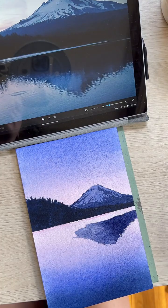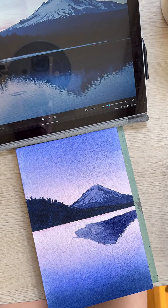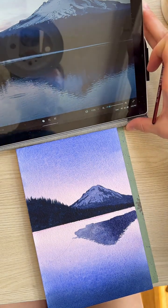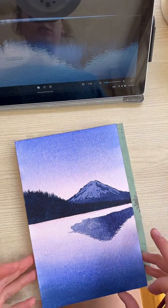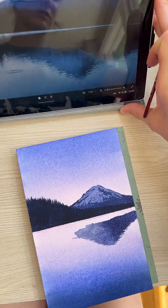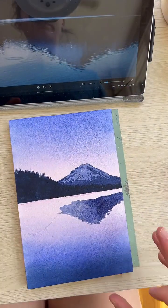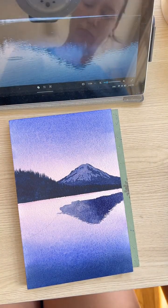What if I use water with acrylic paint? So acrylic paint won't act like watercolor does when you water it down. You just won't get the same effect because it's made of different things. You can still try it. There's no rules against trying it, but gouache behaves more like watercolor when you water it down.